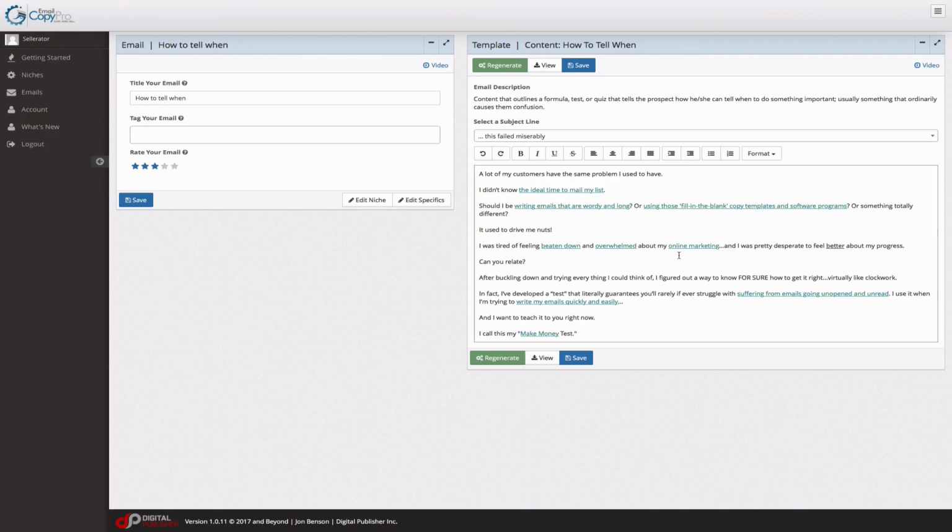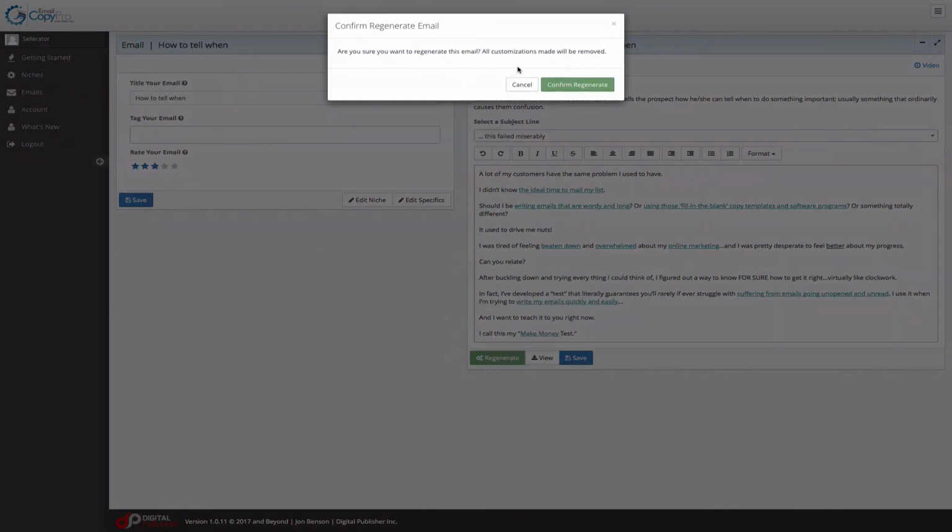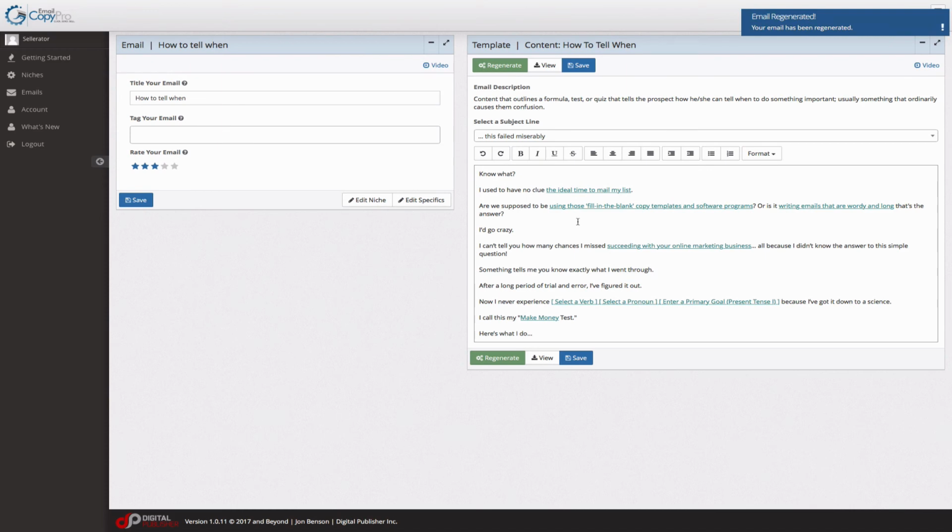Once it's done, you can always copy it and keep using the same general data because again, you can click regenerate and watch the whole email completely rewrite. So you can actually use another do you know when to do something or how to do something. You can change it to whatever you like.